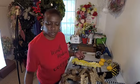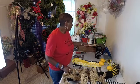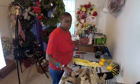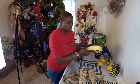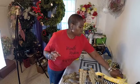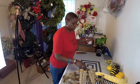The technique that we're going to use today will be, we're going to do the poof method. And also we're going to do probably another method with this black. I haven't decided, but just like I said today, I'm just going to roll with it and just do what I do. I'm not going to try to be, I'm just going to do it. Whatever I come up with, that's what we're going to come up with. That's how I like to roll. What about you guys?